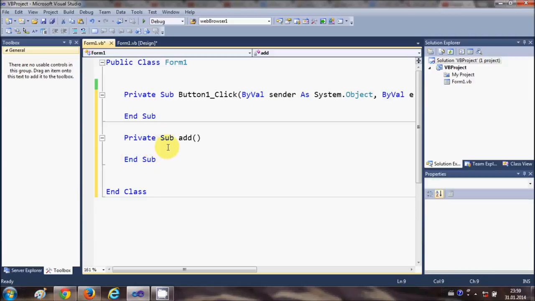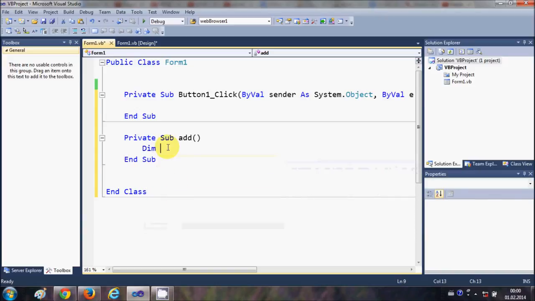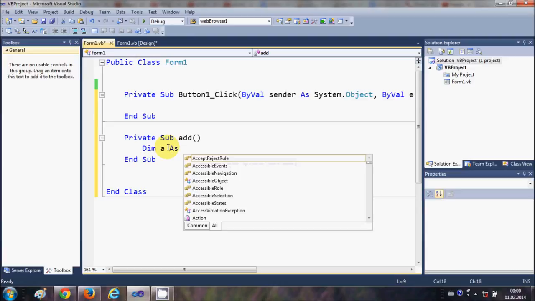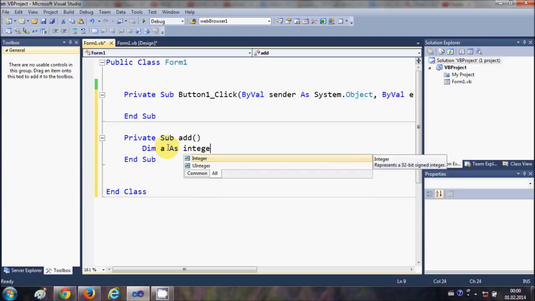Okay, so for example I will create two integer variables. I will write Dim a As Integer.